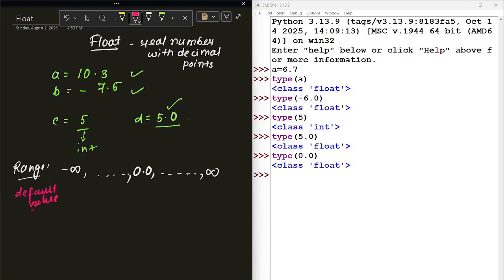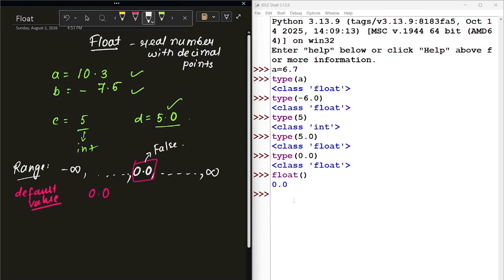Now here also you will have a default value. What is the inbuilt name? You have already seen this float. This float is nothing but the inbuilt name. Directly use this data type with parentheses. Just see, 0.0. This is the default value, and the default value is internally false.